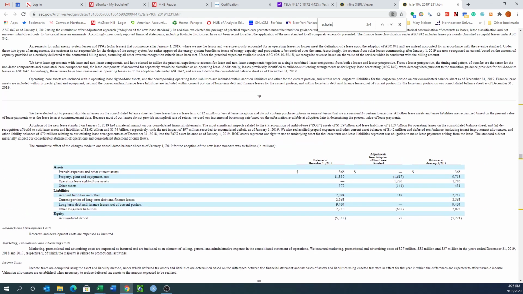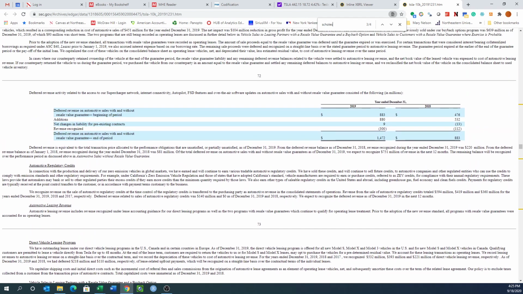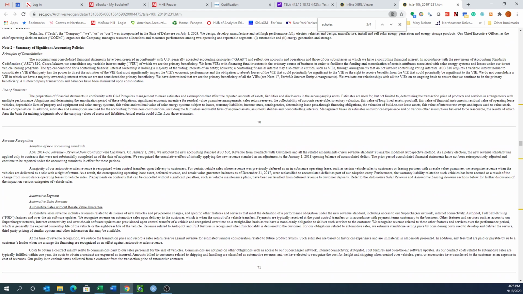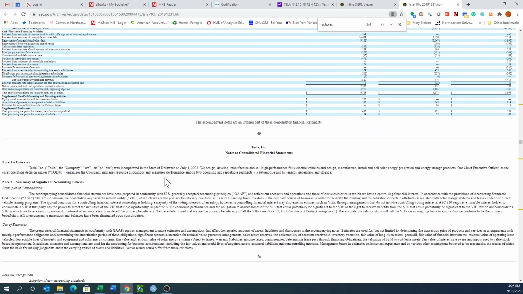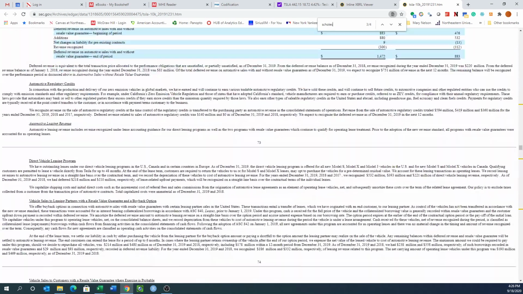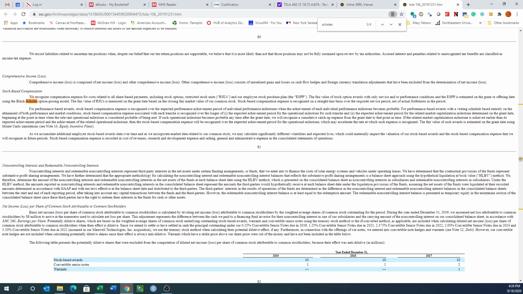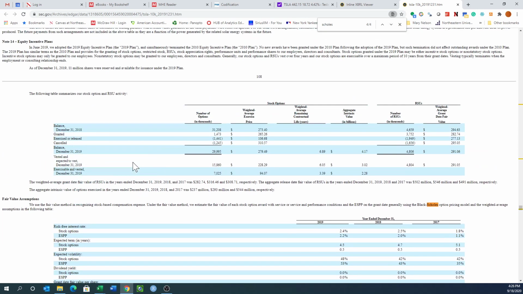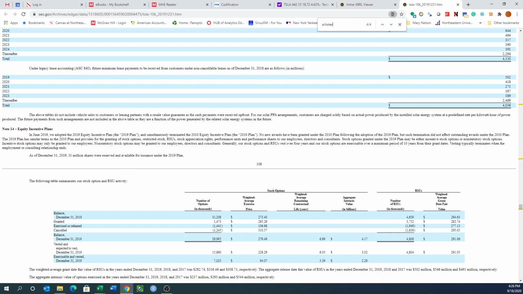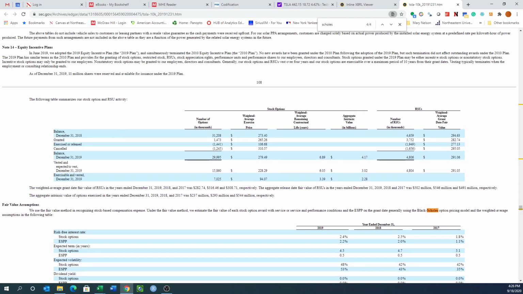Stock-based compensation. Now this is in their financial statements. So here's Note 2, their summary of significant accounting policies. Under the summary of significant accounting policies, they've got their discussion of the Black-Scholes pricing model. Not really telling us what they think volatility is, but let's see the next Black-Scholes. Oh, here's a table, in Note 14, equity incentive plans. And here they're using a Black-Scholes model. Here it is, the weighted average assumptions in the following table.